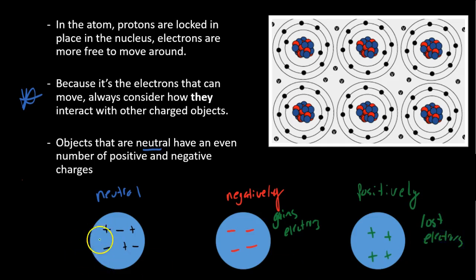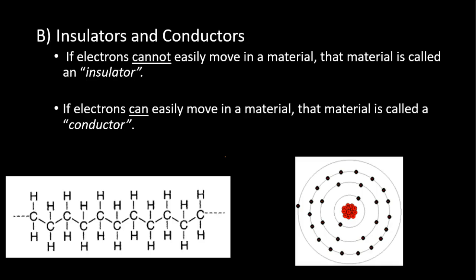Here's what I mean. If I have my neutral object and I take away these electrons, I take some little tweezers and I pluck them out, that's a joke, there are positive charges left. That's how you make something positively charged. You never make something positively charged by adding protons. Okay, so that's the basics of positive charge, negative charge, and neutral charge.